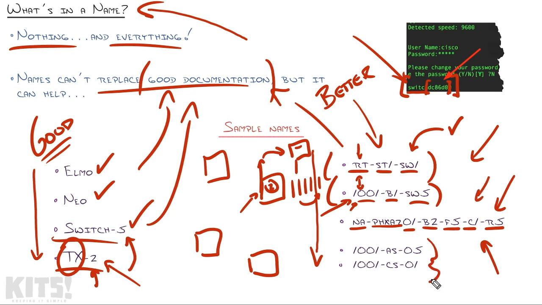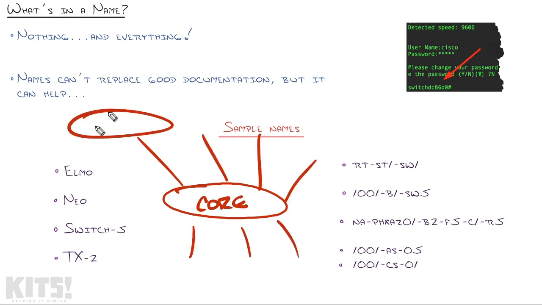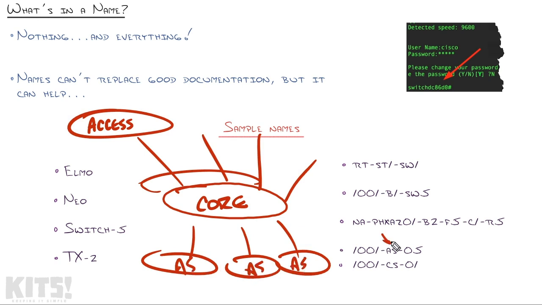This last style integrates a little bit of functionality into the name. Let me clear all this off. At this point in the series, you've seen a little switch design and you've seen that I've been labeling some things as a core switch. And that just represents the switch that everything connects to. Those things that connect to it are known as access switches. So as your business grows, you'll have a small core, maybe that's just a couple devices, and a whole bunch of access switches scattered throughout the network, thus you're starting to see the name.